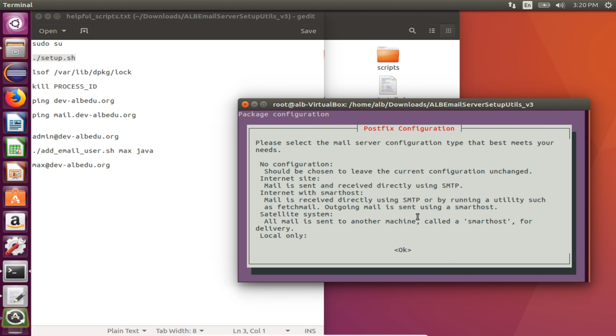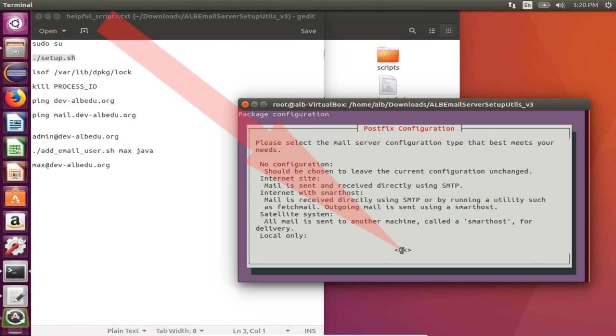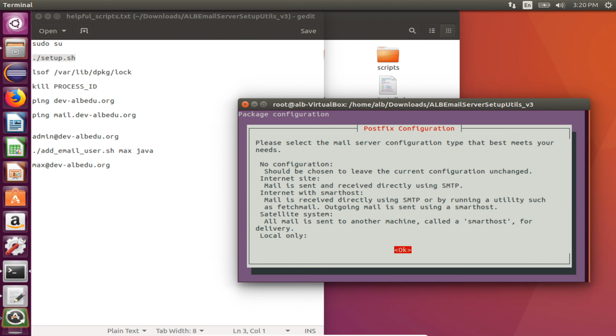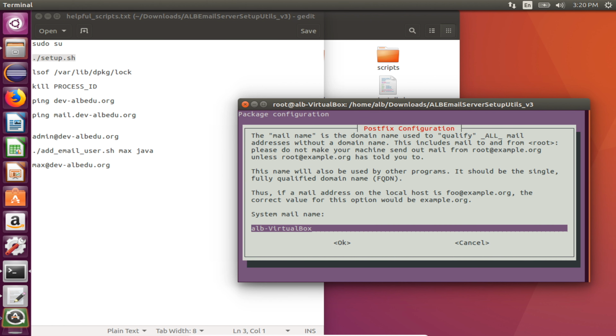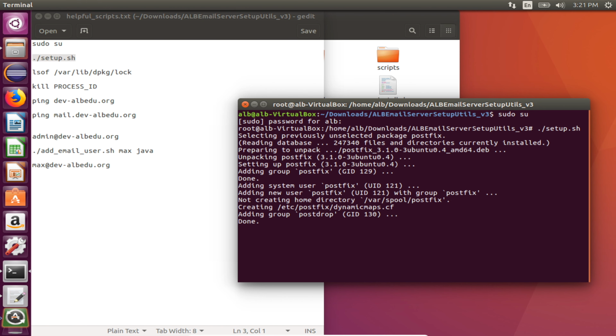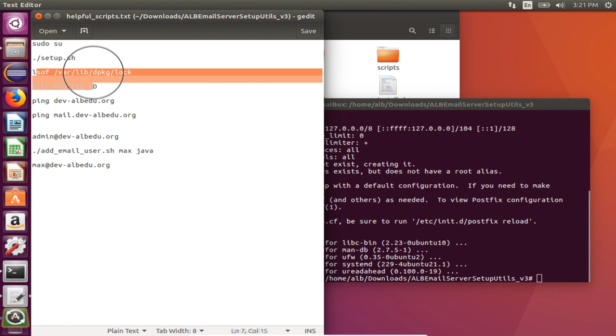Well, in the normal case, at this screen you'll have to click OK to continue, but you can't use the mouse. Instead, press the Tab key on your keyboard. Then hit the enter button. Here I keep everything as default and hit the enter button. The same here. Enter. Now wait for it to finish. Alright, perfect. Well, if things didn't go smoothly, these couple of commands might help you.